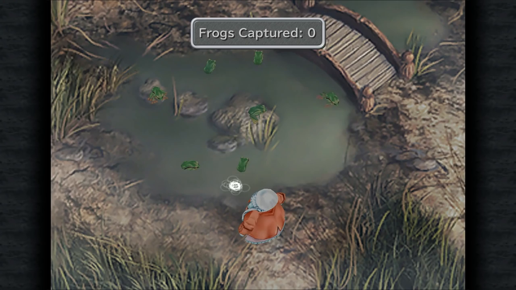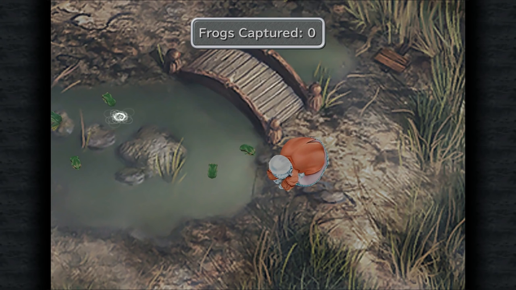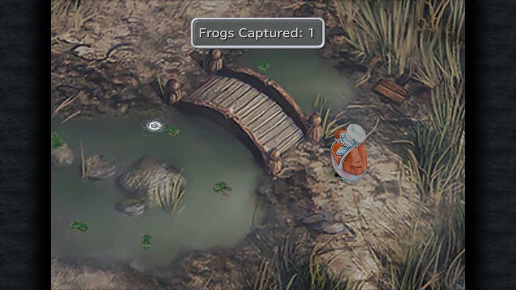Frogs regenerate over time in the different marshes. I think it's just how long you spend away from the marshes. I don't think it's story related. But if you leave a male and a female in a marsh, the frogs respawn a lot quicker. So that is a female. We shall keep it. Apparently females have red feet. So I'm guessing that one there closest to us is a female.